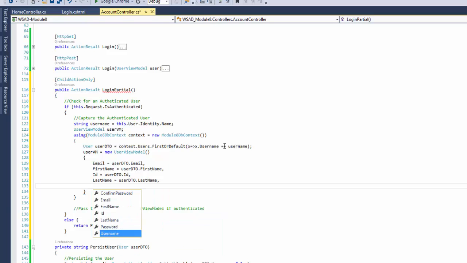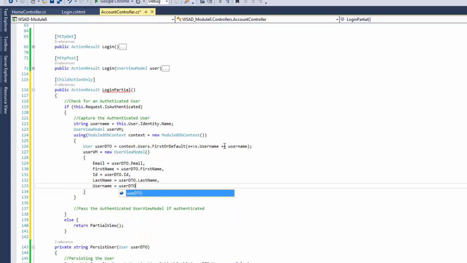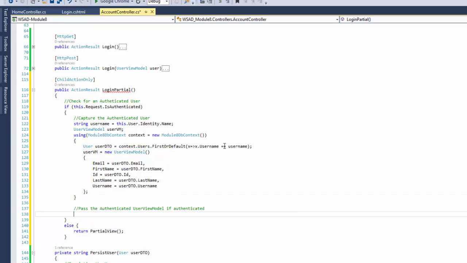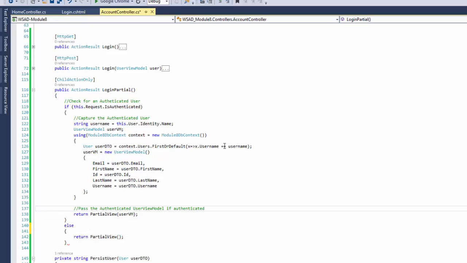I do not need the password, and user DTO.username. Alright, and then the last step is to return partial view still, but this time we're going to pass our user view model. Okay, and then that will close out our method.